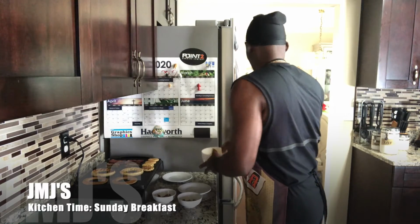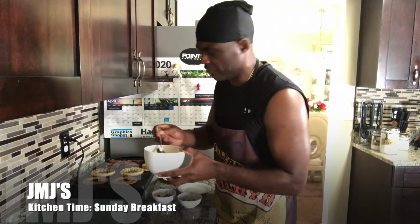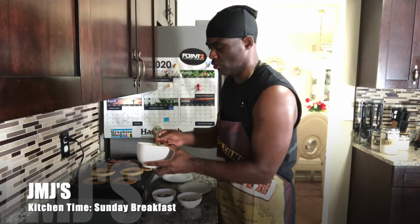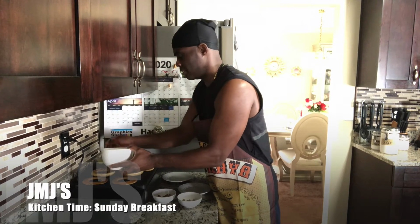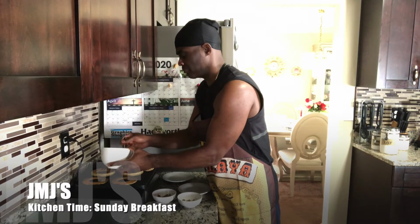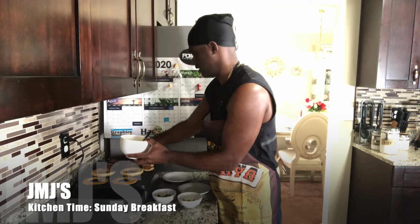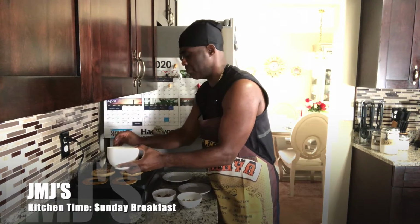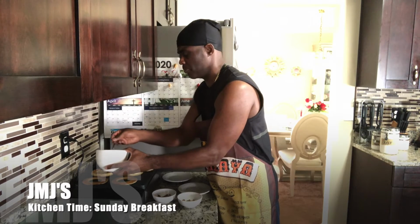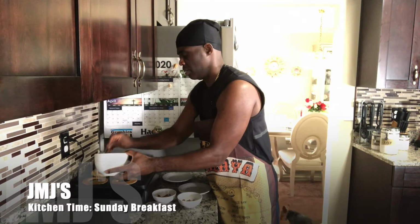And then what you're going to want to do is take a spoon, a teaspoon or a tablespoon, whichever, because you don't want to soggy up your pancake and your waffle, right? So you just take a nice little spoonful and put it in the center of the waffle and the pancake. Make sure you fill up the circle. And then as it's cooking, where's my heat at? There's my heat on. I can pour it in there, but I don't want to get too much in there and soak up the pancake and the waffle. So I just take my time and put the spoon in there and let that cook up.